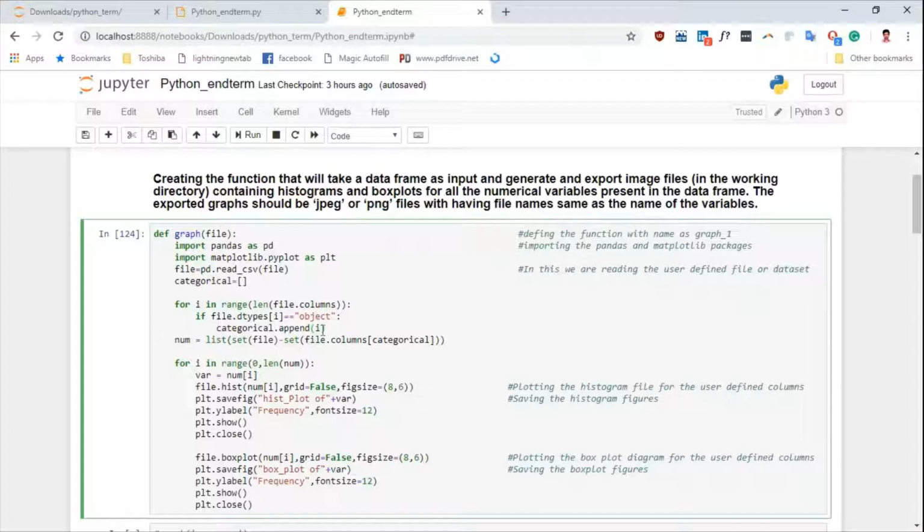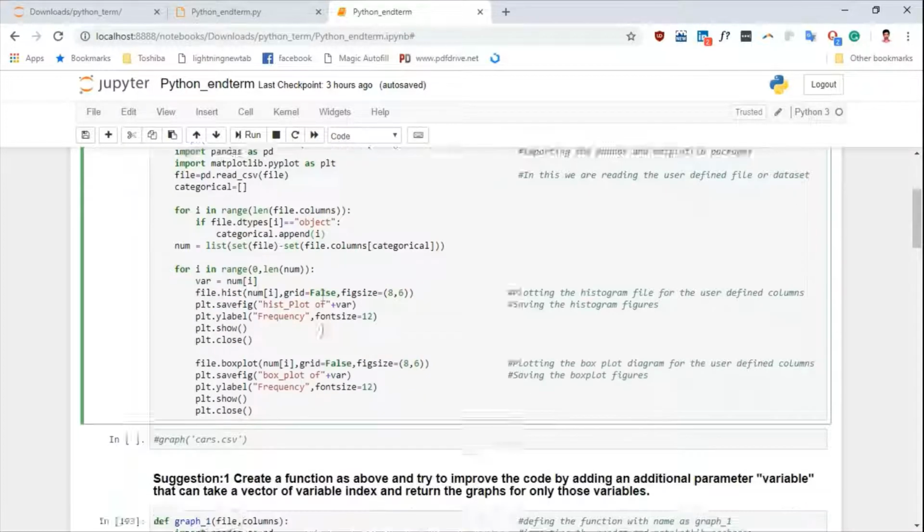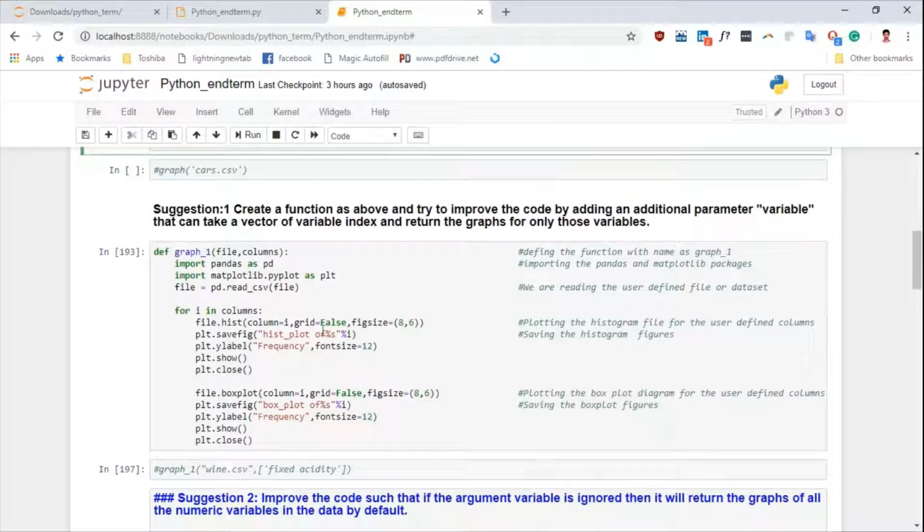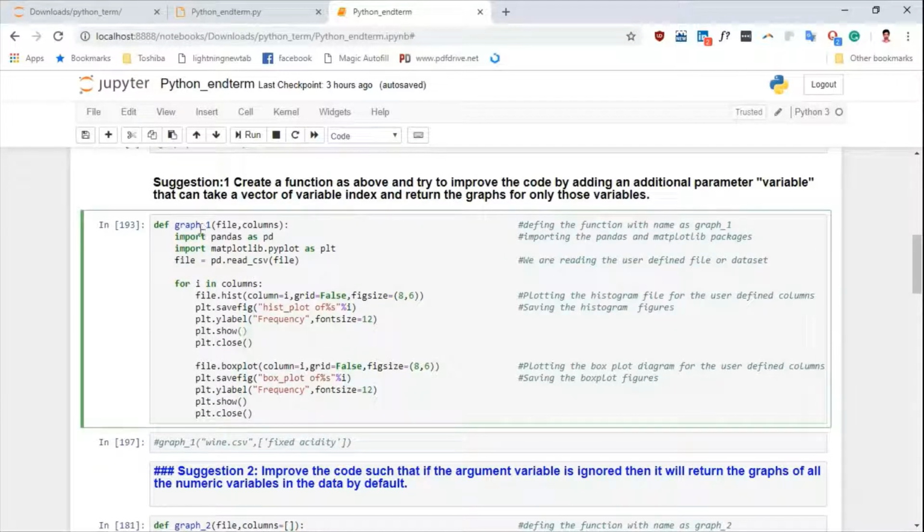For this data we have only used numerical variables. For this data set we used only the cars data set. This will display only numerical variables, graphs only. And let me show the program below, in which we have made a slight improvement: we have added an additional parameter to the function, columns. This function is defined as graph underscore one, which takes arguments dataset, file name and columns. In this way, this function will return only the bar graphs and histograms for that variable only, which is nothing but a column for the respective one.